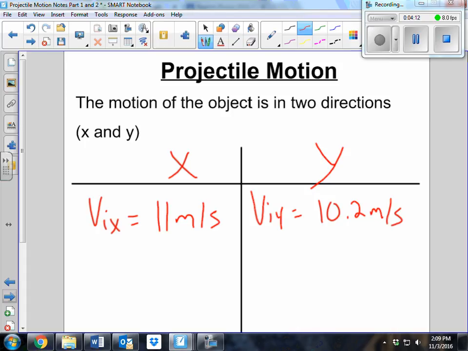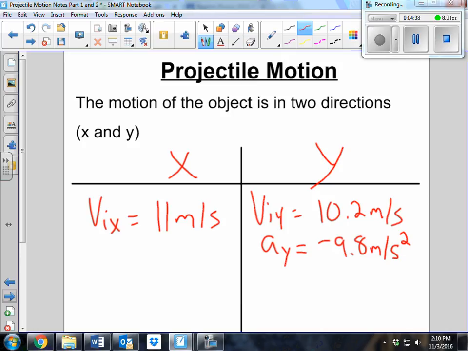For example, we know our acceleration in the y. In this case, I have to say acceleration is negative 9.8 meters per second squared. And here's why. Because the problem said you're shooting at 43 degrees at 15 meters per second, it dictated that up and to the right is positive, which means down and to the left is negative. So I have to keep that.